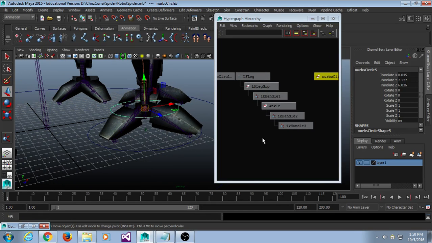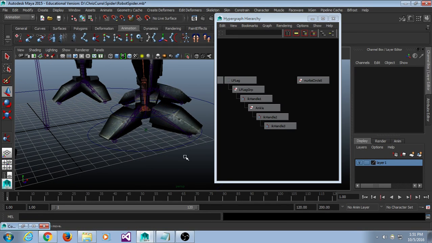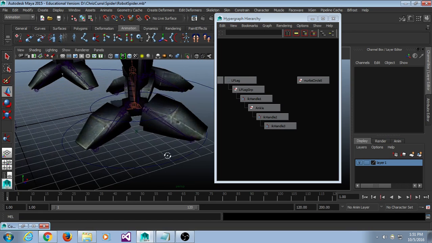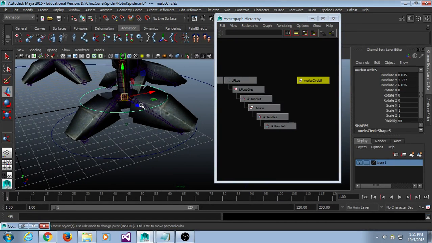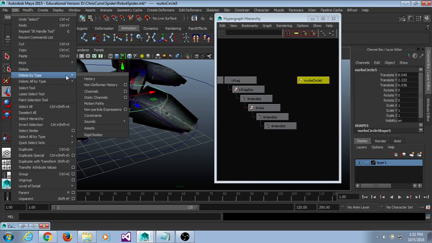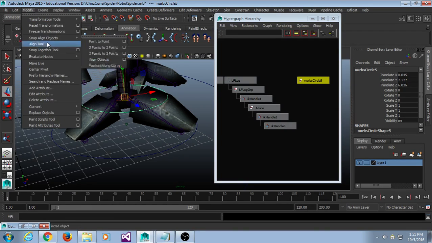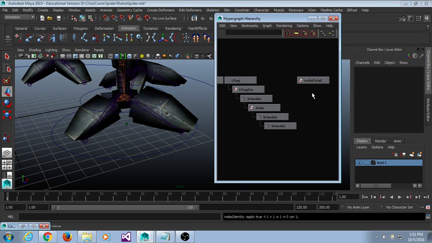And then all we're going to do here is on that little control, delete history and freeze transformations, and then parent the group to it. Go over that one more time. Yeah.